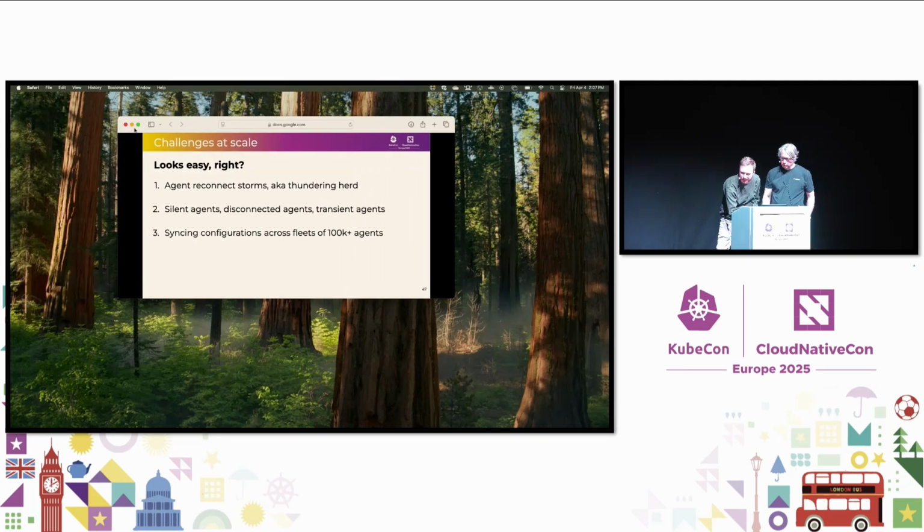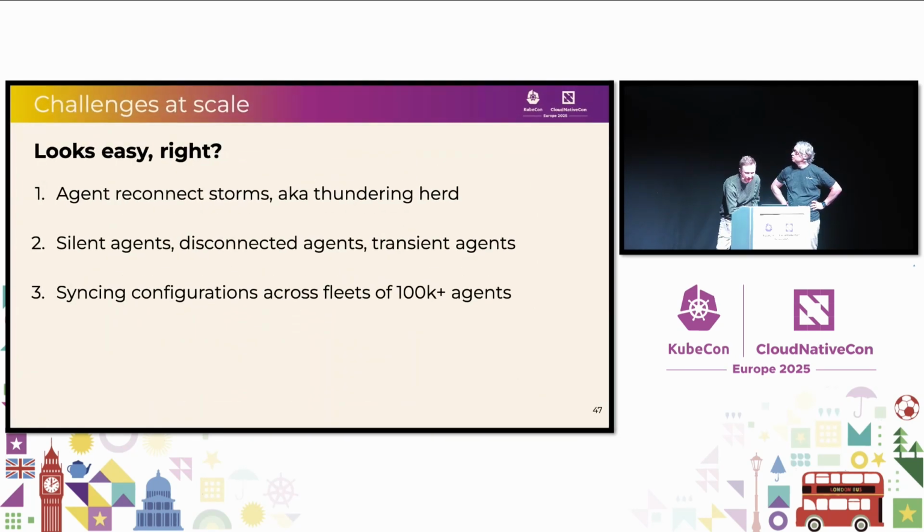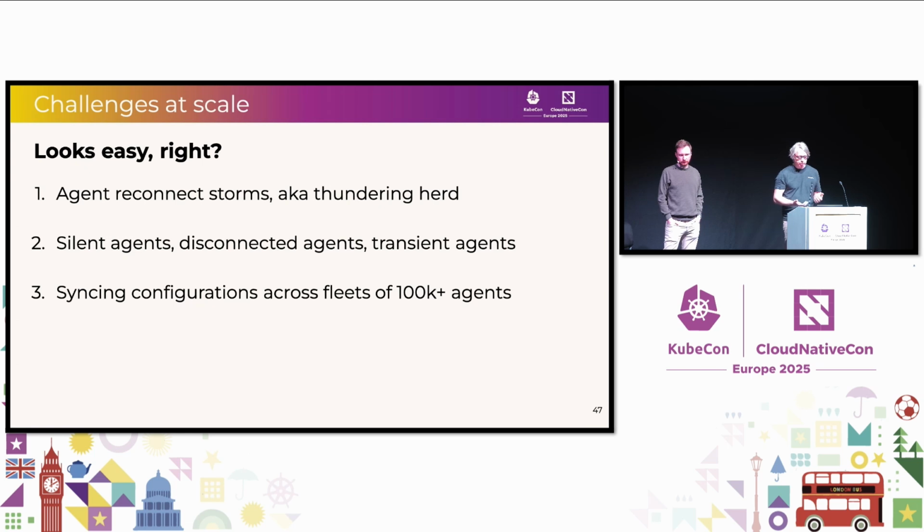Thanks for hanging with us. Okay, so I want to talk a little bit about doing this, the challenges at scale. Suppose you deploy a new version of your server. The agents will temporarily disconnect from the server, and when a new node appears, they will all attempt to reconnect. This is known as the thundering herd problem. So exponential backoff helps with this, but it can be difficult to manage this large influx of agent connections.